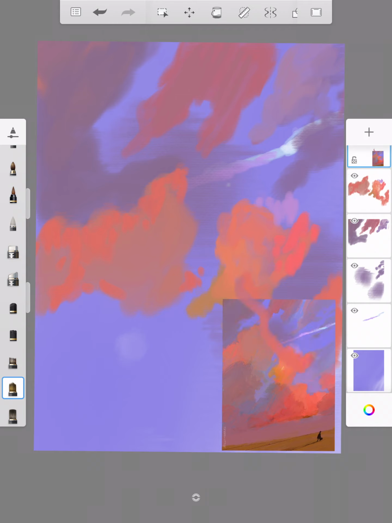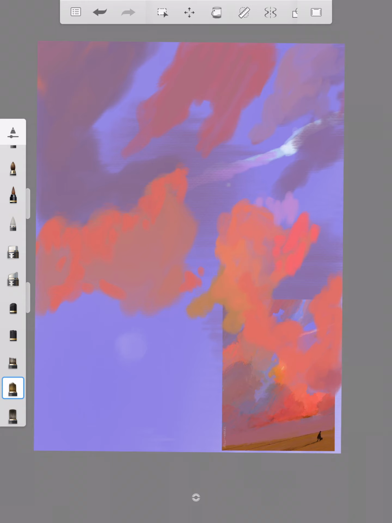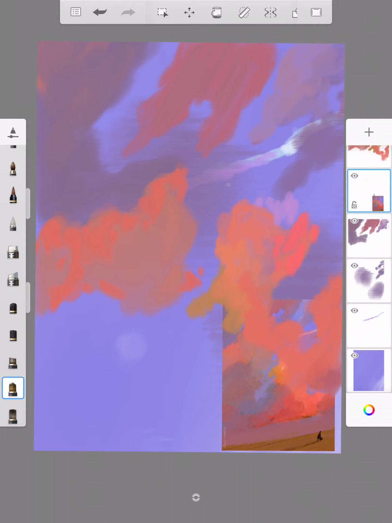I just have to check on it every so often and go back there and get my color. Okay, and then move it back so I can add in color right here. There we go.